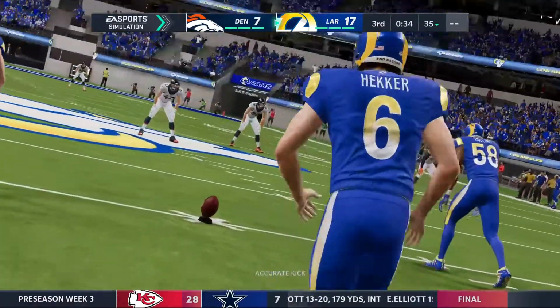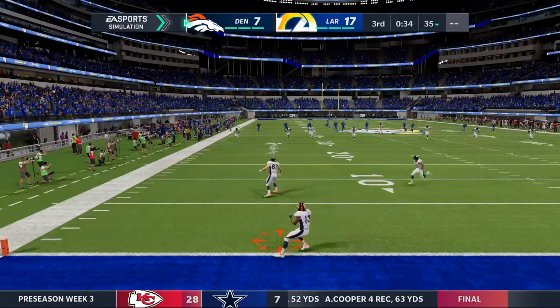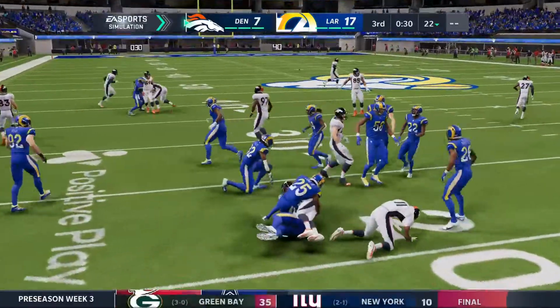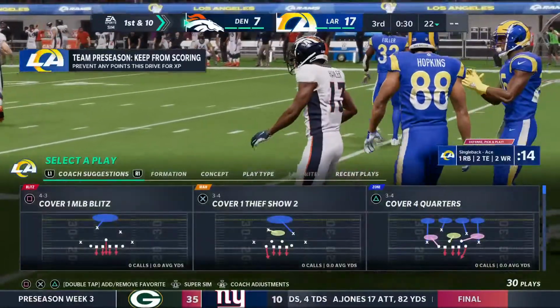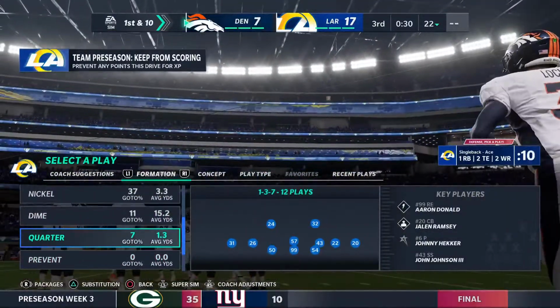Out is the kickoff unit as they run up and send this one away. Hamler now to return it. And he'll get it up past the 20 to about the 22. The Broncos take over 1st and 10 at their own 22. Here's the Denver offense now as they get set to take over here.